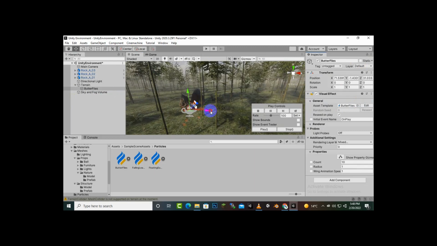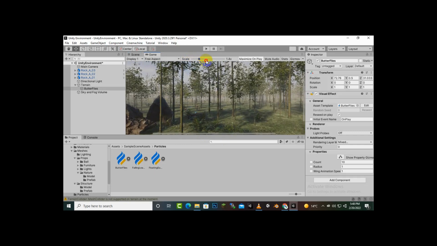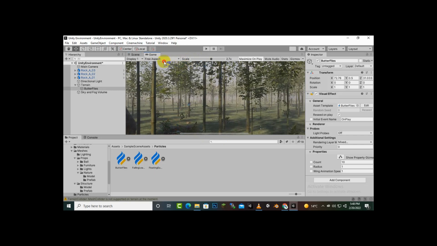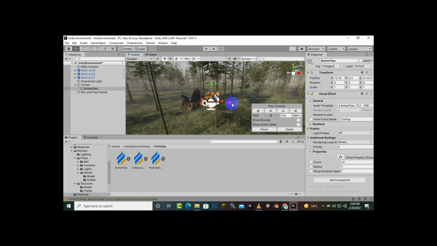And now we will move these butterflies a little bit like this and a little bit upward, and now in game view you can see very nice butterflies here. Okay, yeah, you can see it in zoom view. So that's a very nice effect. Similarly, we can add more butterflies here if we want to do so. We can just duplicate these butterflies, add them here as well, and then we can add falling leaf.